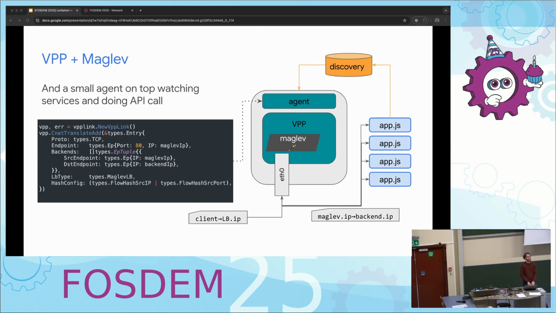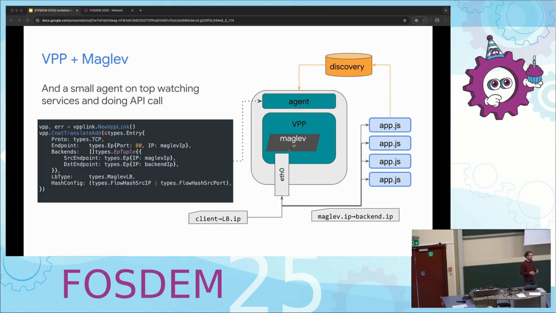And that way, what this allows us is to leverage our favorite library of the moment. So you can throw in Consul, etcd, just pull whatever from GitHub. Access whatever service discovery mechanism you have available. And then open a connection to VPP and talk to it through the binary API.